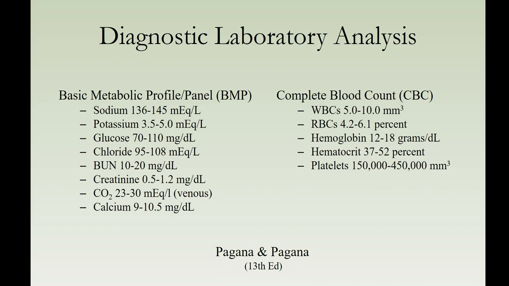So one of the first things that you'll see, and we just talked about this, was sodium. Sodium's going to be primarily your most abundant cation in your extracellular fluid. And I talked about the potassium being the most in the intracellular, because in the blood vessels, your potassium is like 3.5 to 5. But your sodium is your major, and you see it's a little bit bigger span. These are the lab values that I want you to use. They come from Pagana and Pagana, but I don't want you to memorize them.